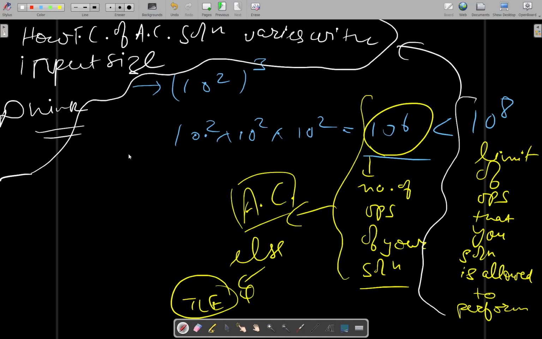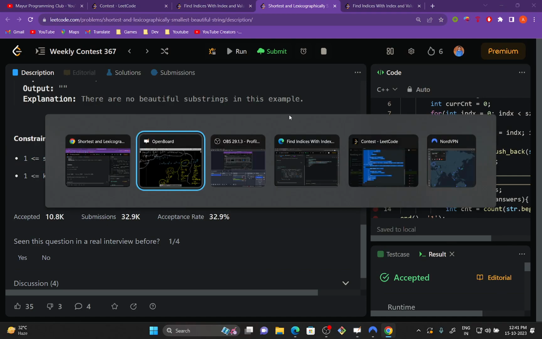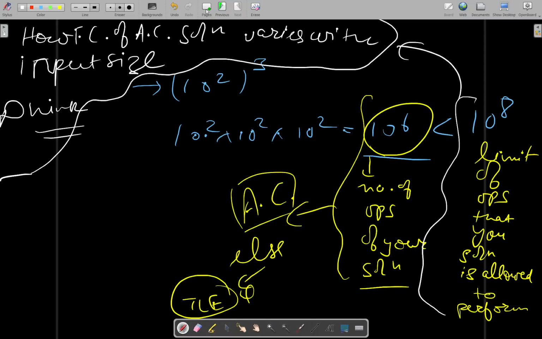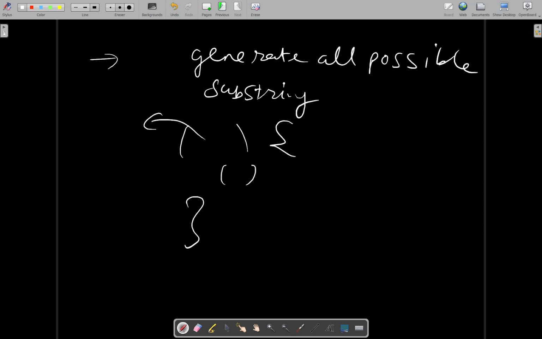So let's see how we will be solving this particular problem. The basic approach that will get accepted is, we will generate all possible substrings. How will we generate them? We will use two nested loops, one for the left pointer and another for the right pointer.